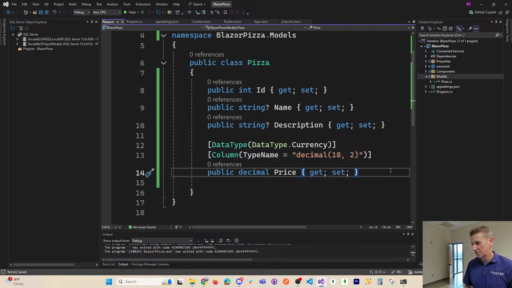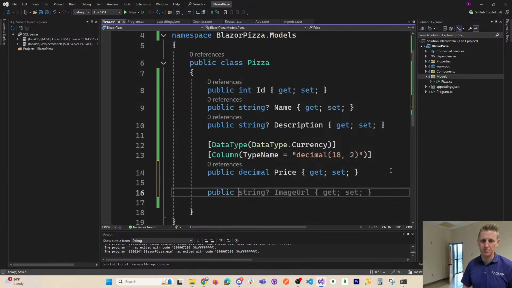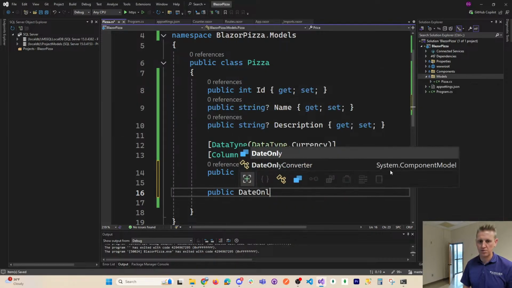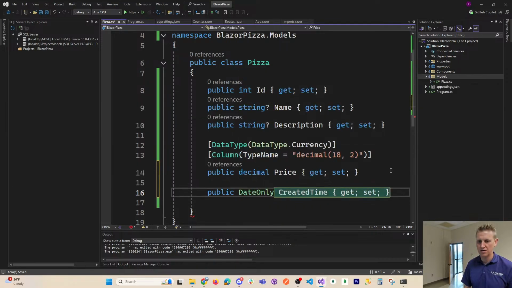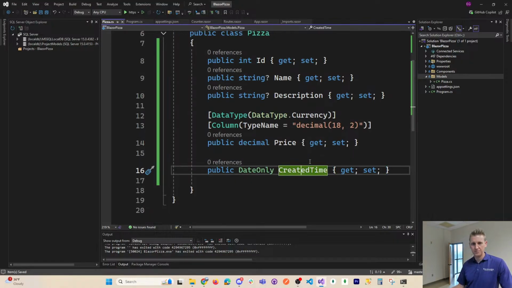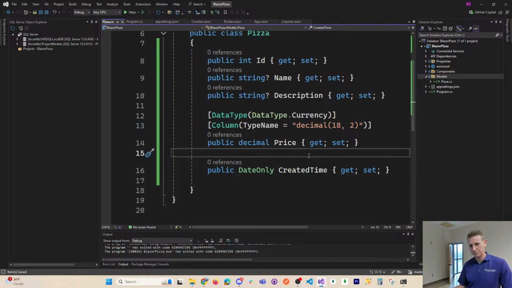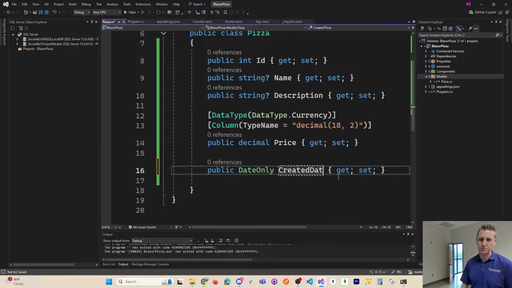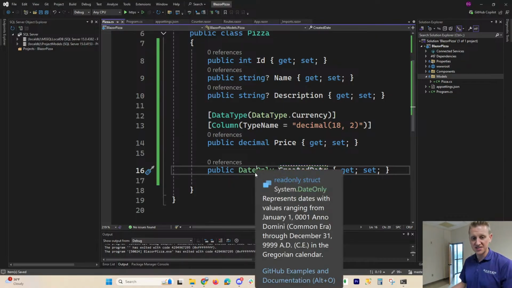And just for a date only, we'll do like a created time. We'll say created date, because it probably makes sense to do DateTime.